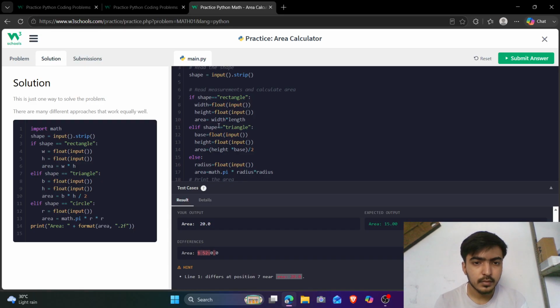Width into height, after that height into base by 2.